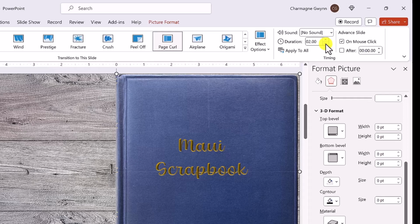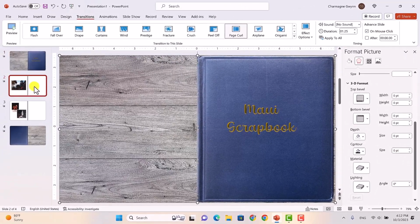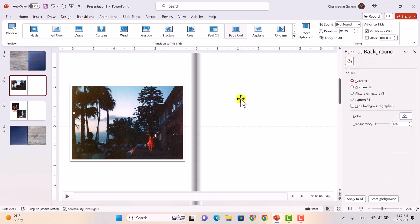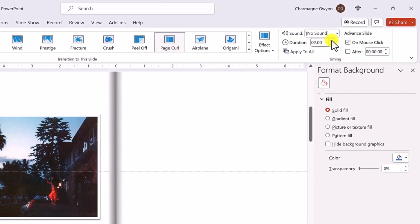And we're going to keep the On Mouse Click box selected. And then right here where it says After, it's going to be after 7 seconds. So that's what we're going to have on the first slide only. Okay, so after that, for the rest of the slides, the duration is going to be 2 seconds, just like the previous one, but we're going to uncheck On Mouse Click, because if we don't do that, then you're going to have to click every time you want the next thing to change, and you don't want to do that.